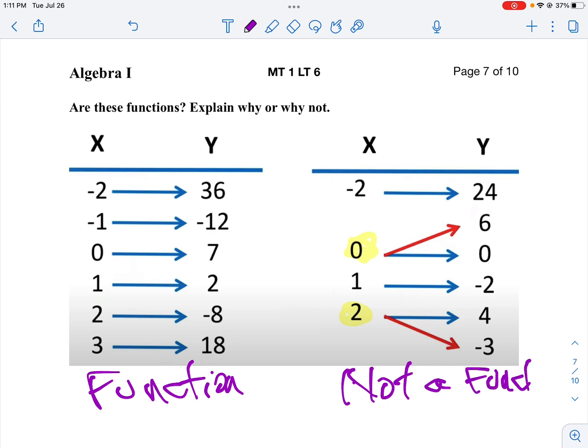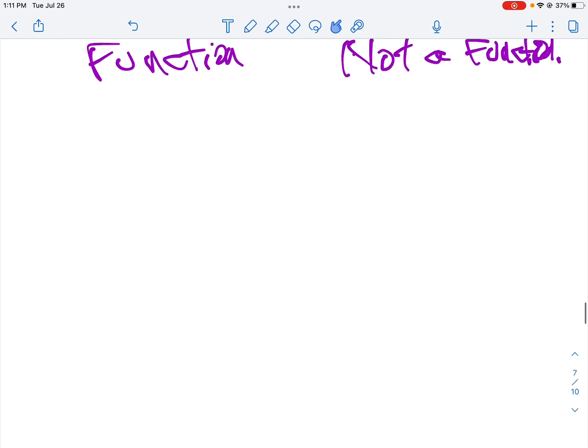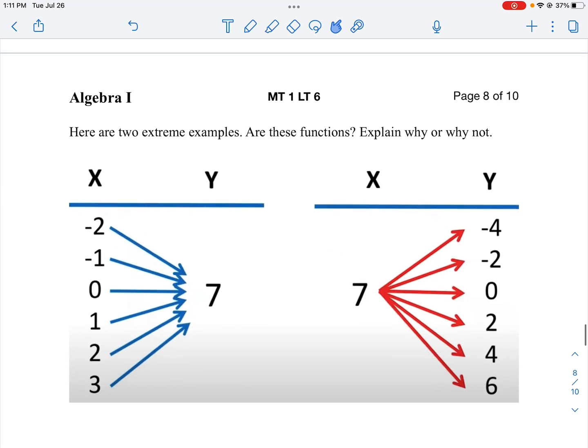We're spending a lot of time on this because functions are a basic part of math that we have to start with. Usually, all the rules are implied to be functions. So if it's not a function, our rules don't apply. So that's why it's important for us to understand this. Now let's take a look at a couple of extreme values.